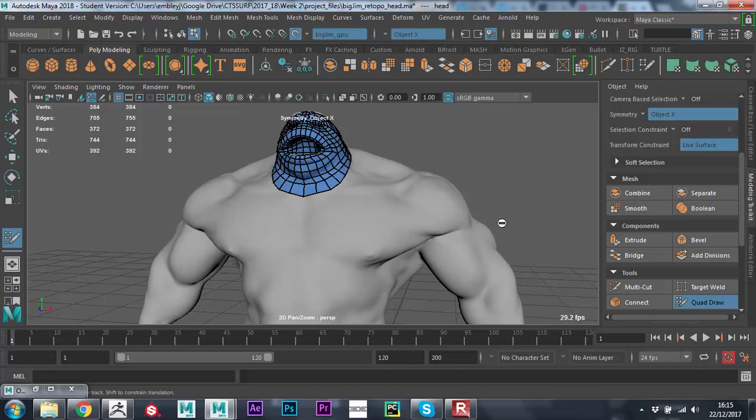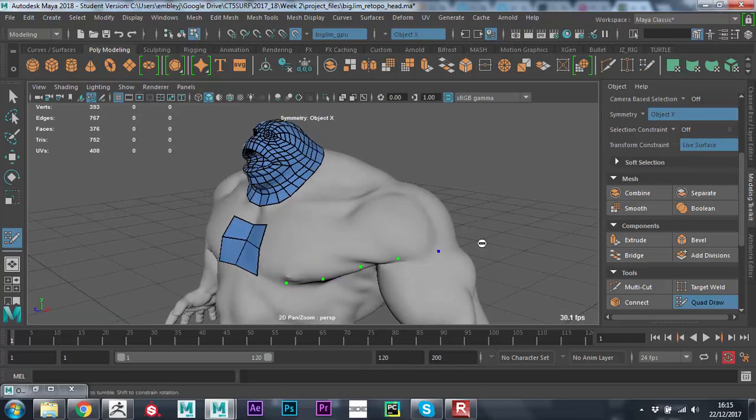So the first thing I would normally do is create the chest. It's almost like a case. I'm just going to lay out a few polygons, and I'm going to work broad and fast at the moment. Apologize in advance, I'm using a laptop for this, and the speed is not the best, unfortunately.